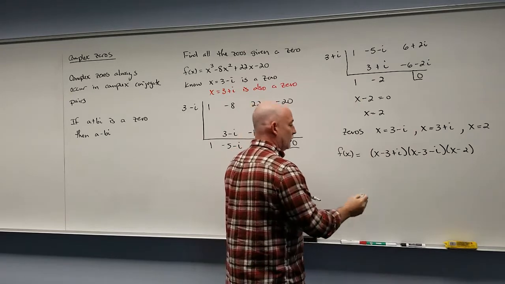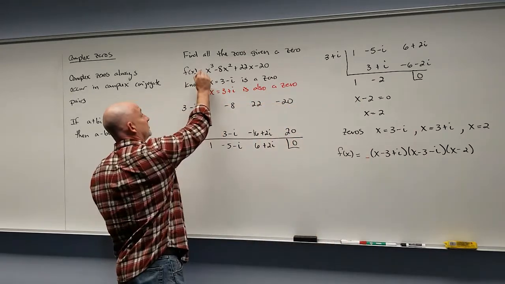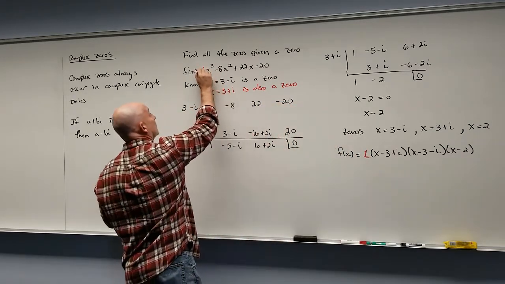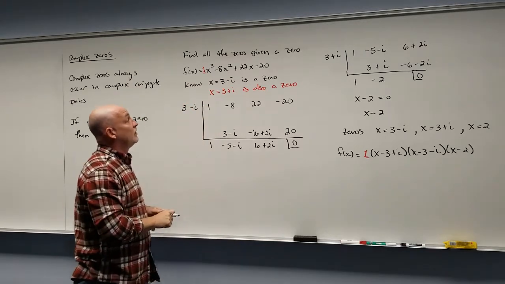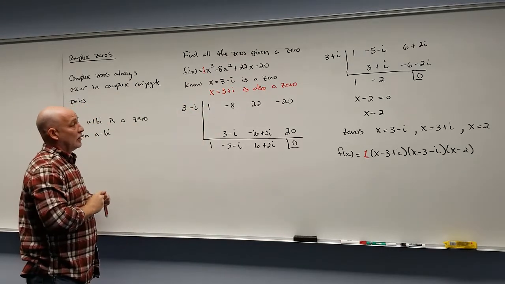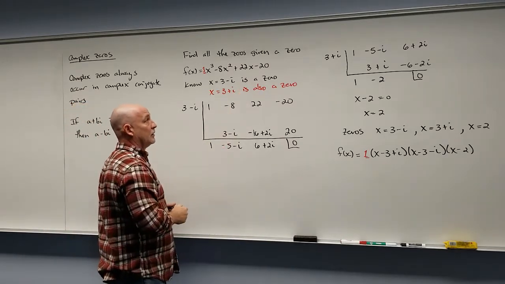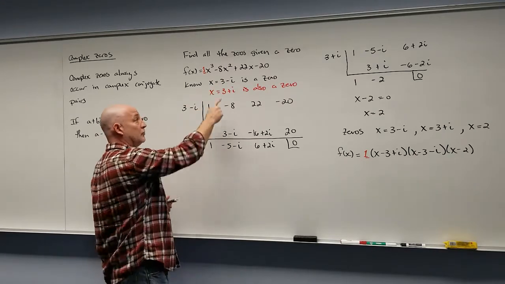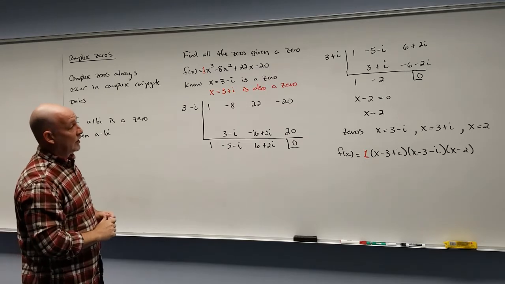Now to get your lead coefficient, whatever number is right there, make sure you're looking at the lead coefficient of the original polynomial. So those are 1s, so you don't need to write that. So finding the zeros of a polynomial given a zero, just do synthetic division with the zero that you have to lower it down to the degree that you want. Remember, if you're given a complex zero, you're actually told 2, because you also know the conjugate of a complex number is also a zero.